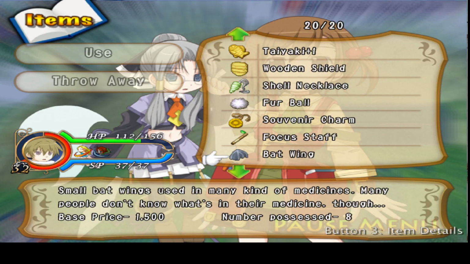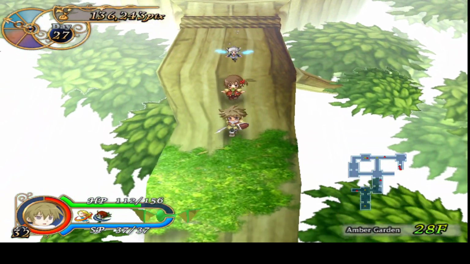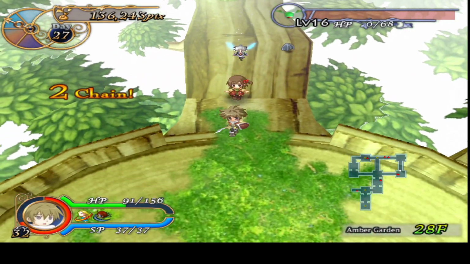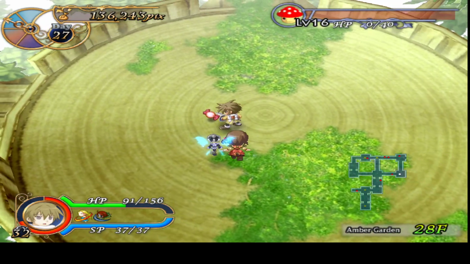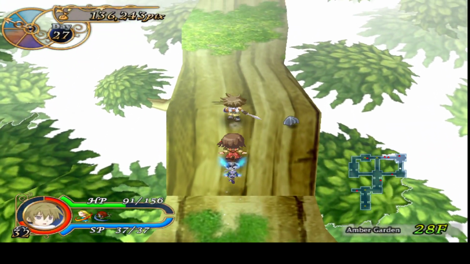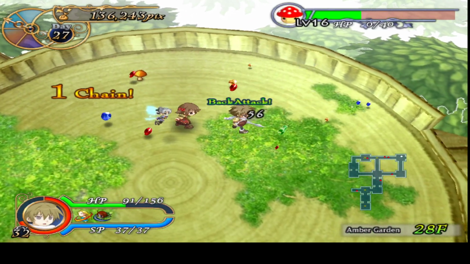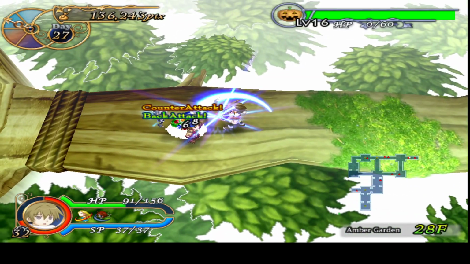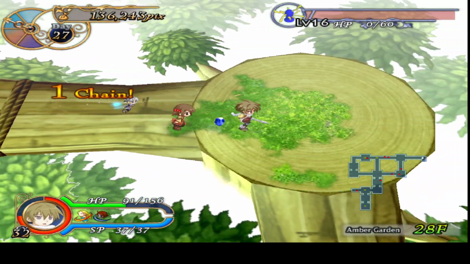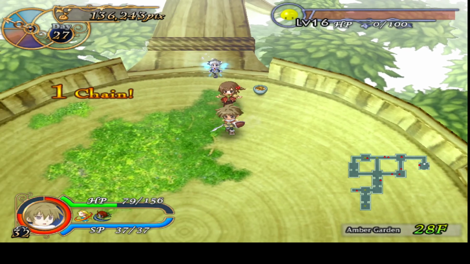Candy. Oh my god, they're everywhere. Probably going to get a level before I reach the boss room. All depends on what enemies and how big the next floor is, but I think that I should. Daria is good.